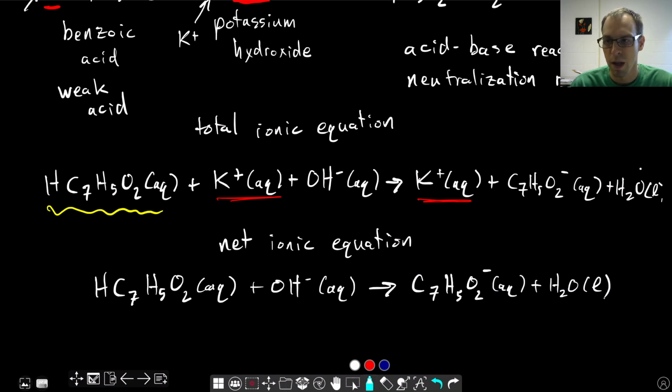Now, one thing I'll mention is we will get to making this prediction, like that this separates. I wouldn't expect you to know that yet, but we will get to it before the end of the chapter, that our potassium and benzoate will form a compound that dissolves into separate ions. Because you need that to understand what's going on with the net ionic equation. But we'll get some practice with acid-base chemistry first, and then we'll look at dissolving things. So in our next video, we'll be looking at titrations, which is a way of using acid-base chemistry, or you can do it with other things, but we're going to focus on acid-base chemistry to measure concentrations of species in solution.